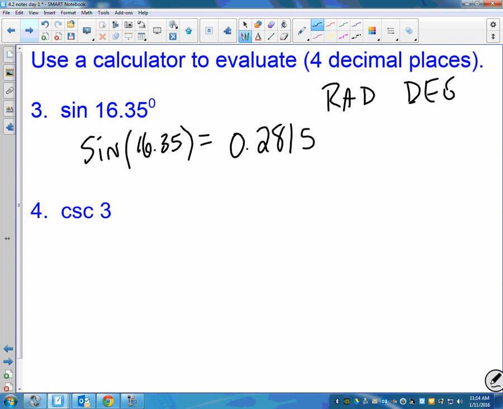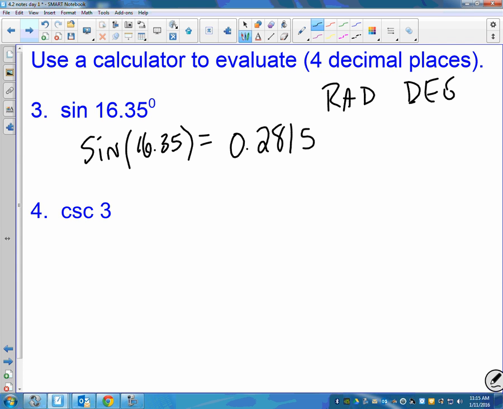So, on your test, on your quiz that we're going to have, part of it's going to be without a calculator, and part of it's going to be with the calculator. And the with calculator part is definitely going to have a couple questions, making sure you can type things in your calculator. Now, look at number 4, 2 issues.